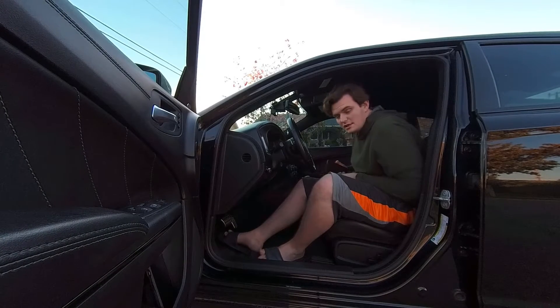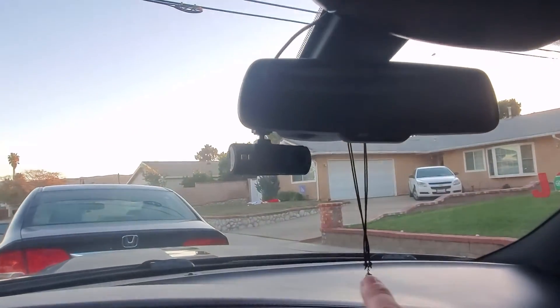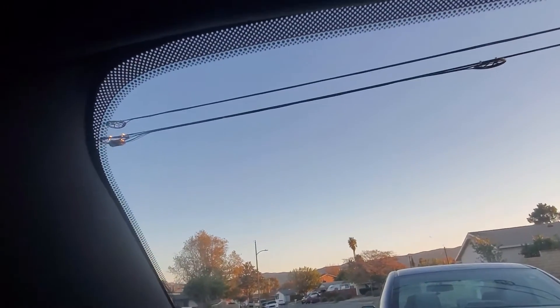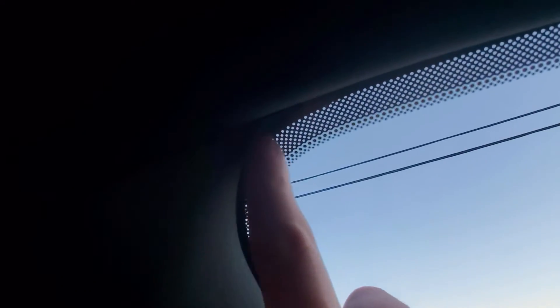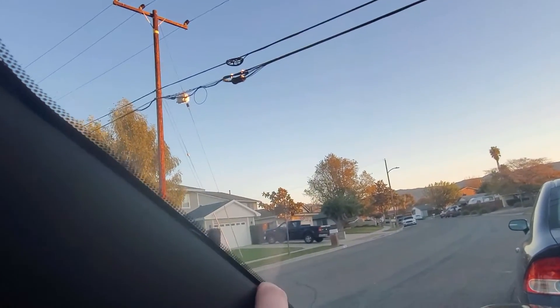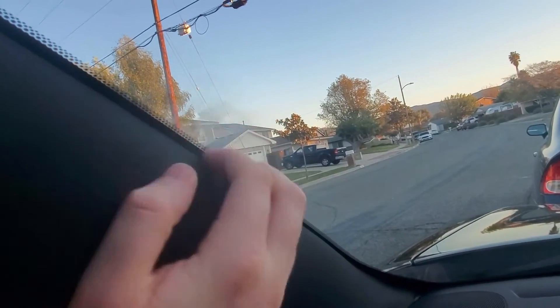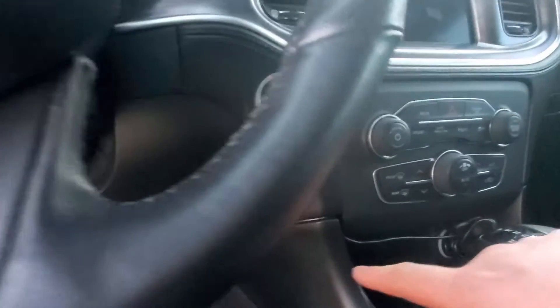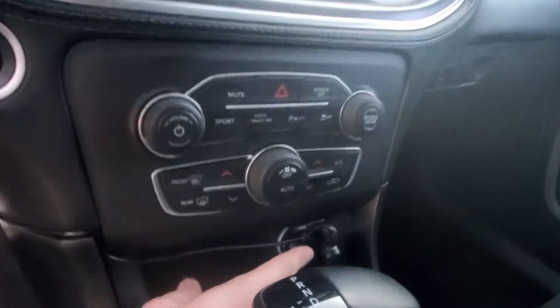Jumping back to the phone camera to show you what's going on. The dash cam is up here and the cable runs from the dash cam up to the headliner where I've forced it in as best I could. There's a little bit that sticks out in the corner but you can barely tell — it's dark. It goes all the way down the side, then into the corner, runs all the way down under the dash, all the way over, and comes around here where I coiled the extra around the plug. Easy enough.